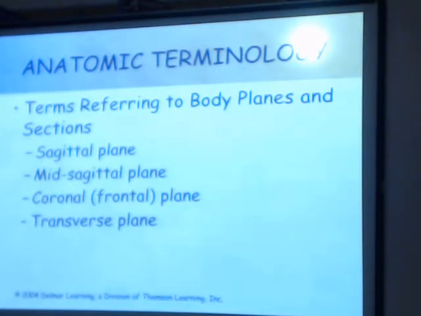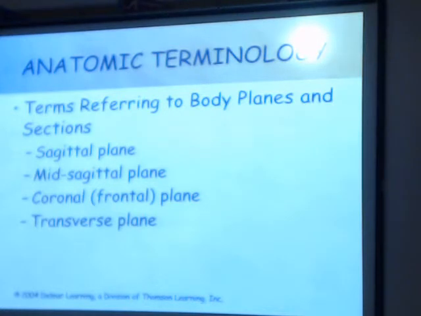Mid-sagittal plane cuts the body into equal left and right sections. So a line that runs from the top of my head, down the middle of my nose, the middle of my mouth, and the middle of my chin, down the absolute middle of my body would be a mid-sagittal plane. But you could have a plane that ran to the left or to the side of the ear, but removed the left arm off of the body and part of the spleen, part of the left side of the body. So it would still cut it into left and right sections. That would be a sagittal plane. Mid-sagittal plane is the middle part of the body into left and right sections.